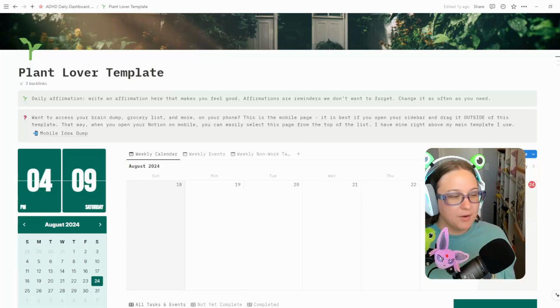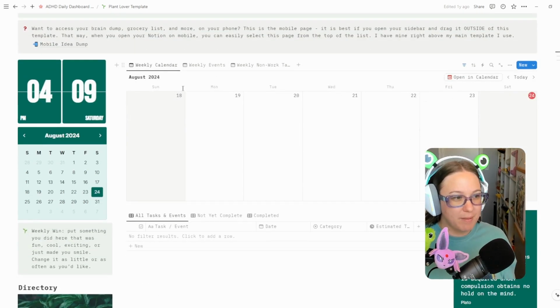Let's jump right in. Here we have my ADHD daily dashboard, and right at the top, this week view is my task database. When you begin to add recurring tasks, the first thing you're going to want to do is open your task database. Next, if you hover over it, you should see this blue box that says new appear. Don't click that, but click this little drop down arrow right next to it.